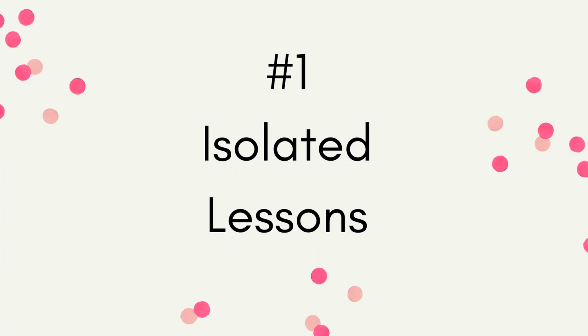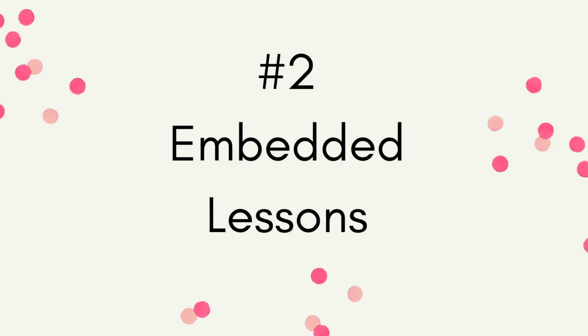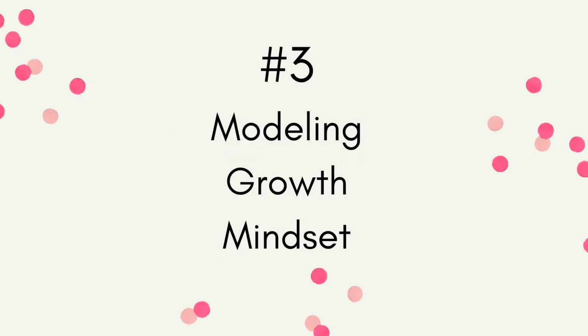As a recap, here are some ways to teach growth mindset activities in your STEM classroom. First, you can have isolated lessons, then really move into those embedded lessons. And finally, figure out how you can model a growth mindset and really be the change and example for your students. Growth mindset, well, it's always a work in progress, but it's super important for our kids and how they can demonstrate this not only in our STEM classrooms, but beyond our classroom walls.